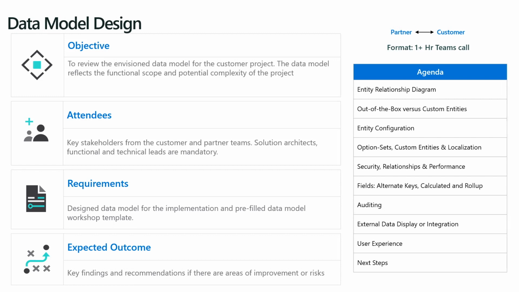Data model design implementation workshop. This is more into the data relationship, the different entities, extension of the data model, the out-of-the-box data model, the different areas of the data model, such as auditing, and how that impacts the user experience, going completely custom or extending the out-of-the-box data model. All these discussions should and will occur during the data model design workshop.